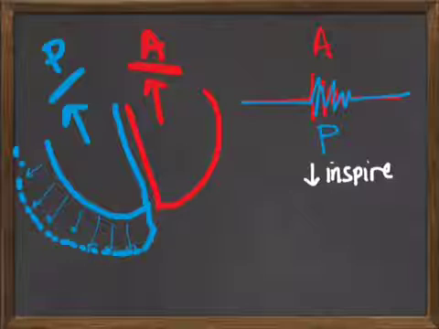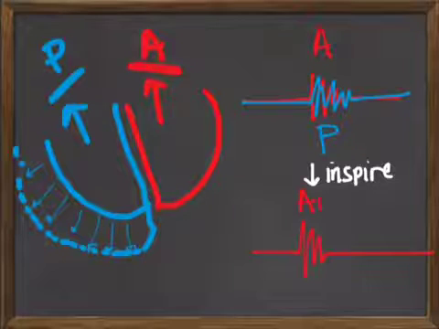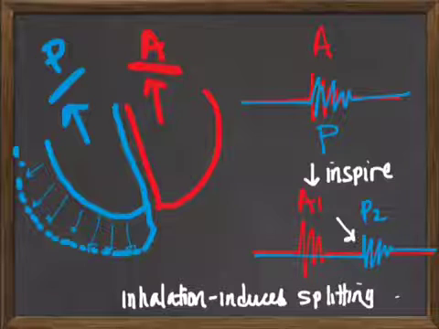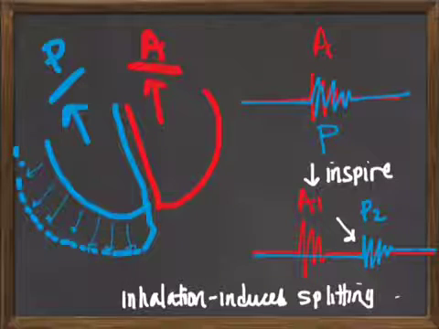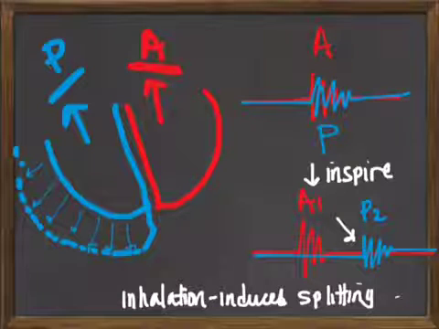Therefore, you're going to have more blood in your right ventricle, and it's going to take longer to expel that volume. So the pulmonic valve is going to close second, and that's what this delay is. We refer to that as splitting. As you can see, the blue squiggly is going to be a little later than the red one, and that's inhalation-induced splitting.